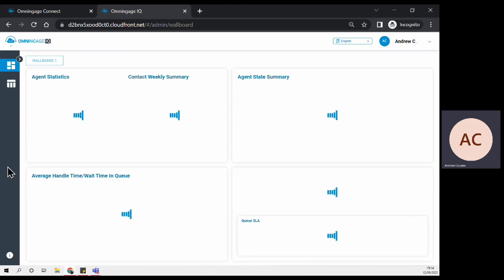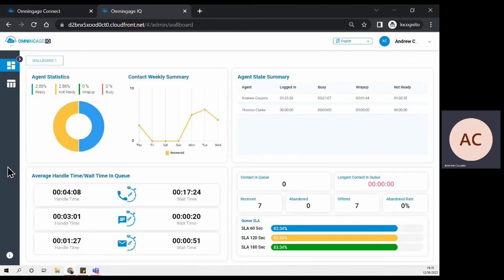The last item I'd like to leave on is wallboards. Now, of course, most modern contact centers have displayed on plasma screens various different wallboards. So we do have the ability to create bespoke build and publish various different reports. This is an example report, but we are working towards the ability to create reports manually. So users will be able to use drag and drop, create various different widgets to form a wallboard, which can be presented on a plasma screen within the contact center environment.